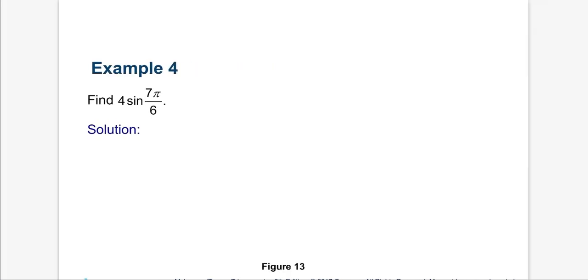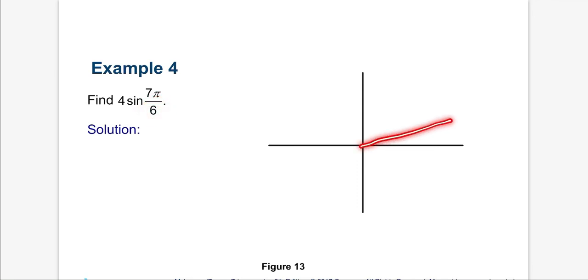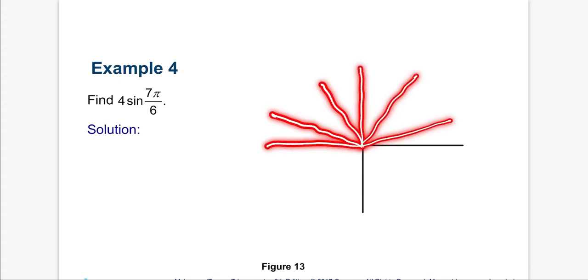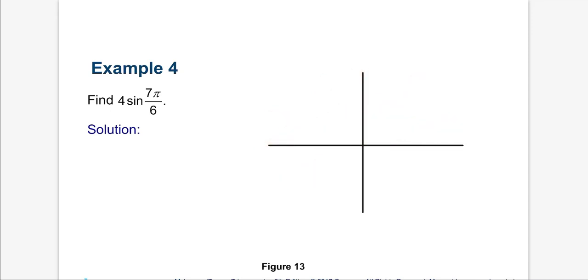All right, same thing with this. I like to draw the angle in the correct quadrant. So if you're looking at your unit circle, we're going to go by 6ths, pi over 6. So that's 1/6, 2/6, 3/6, 4/6, 5/6, 6/6, 7/6 is right there. So 7/6 is right here. 7 pi over 6, which is 30 degrees more than 180.